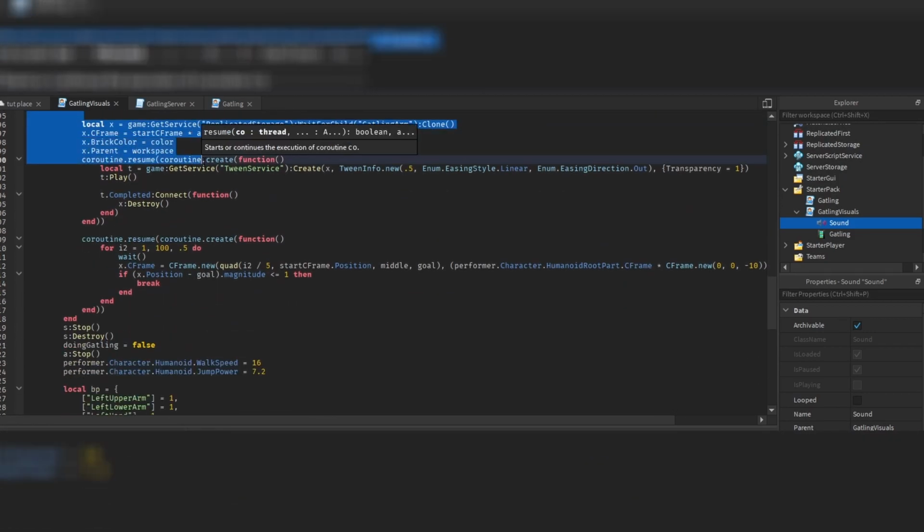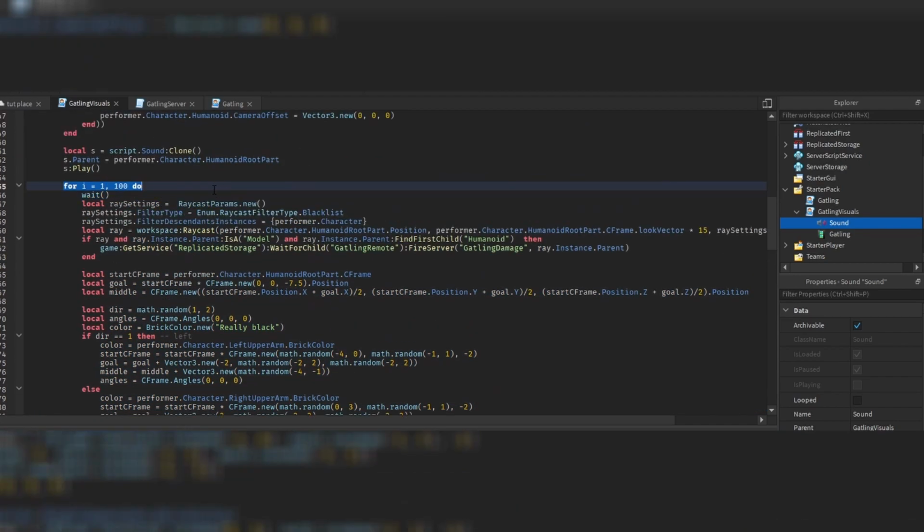And this is going to be a little bit more complicated in my opinion, but we'll hopefully get through this. So what happens right here is that we are setting up a loop which runs 100 times, indicated by this. So it runs from 1 to 100. Now, we have added a wait right here to have a small delay in between each arm. Otherwise, when we remove this wait, all of the arms are going to fire in an instant, and we do not want this to happen.